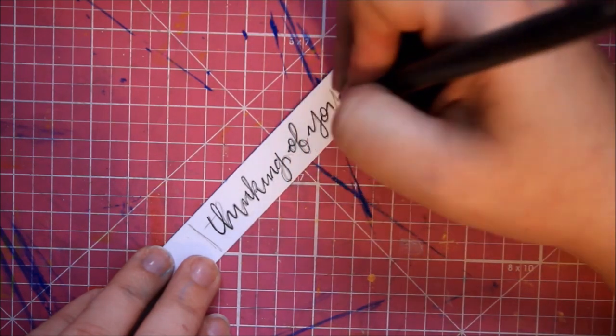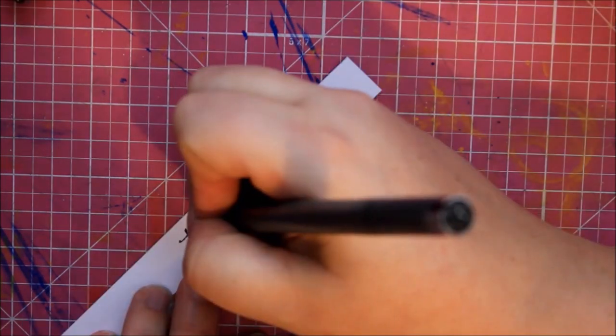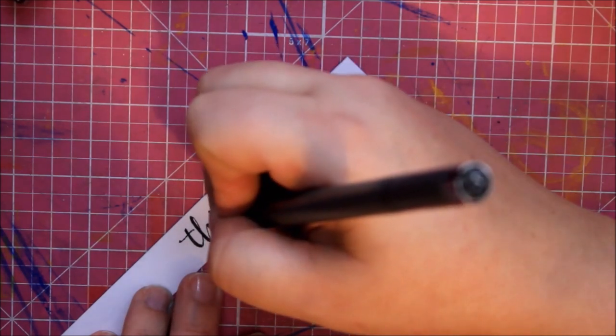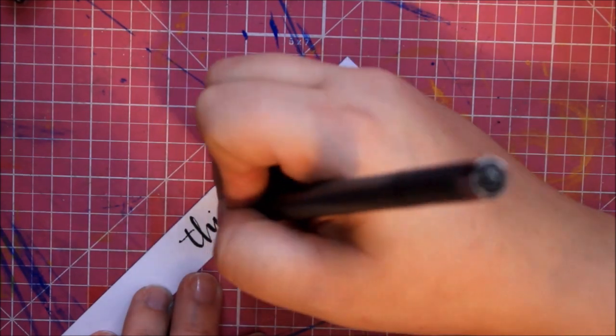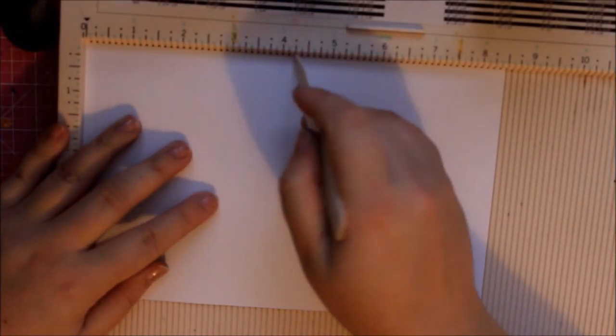So this is something called faux calligraphy, which is going to make it look like calligraphy without having to use a specialized calligraphy pen. So by thickening only where you would draw down and none of the up lines, you're going to get a nice weight variation to it that will make it look like you had some fancy tools when you didn't.